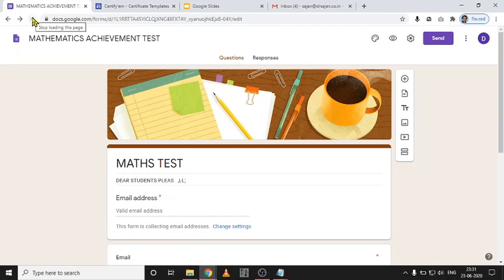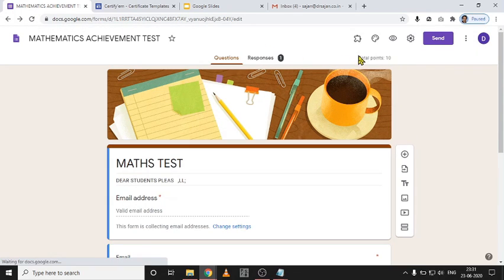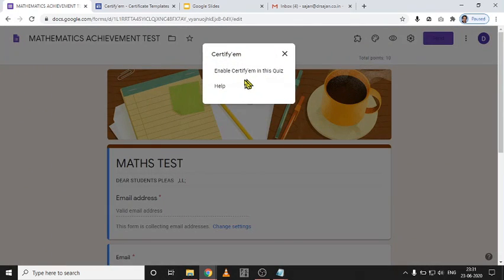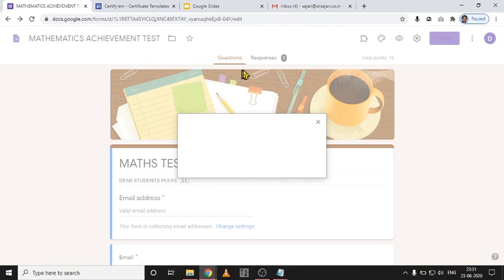Such minor errors may be there. Always you need to find whether it is activated on your Google form or not. Only this way you can complete the step. Yeah, enable. Okay, I click on enable now. Is now enabled. Get started.